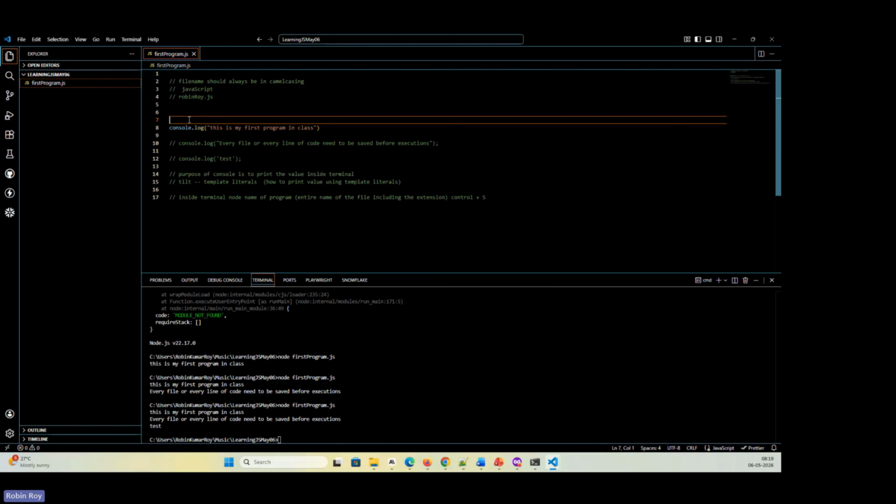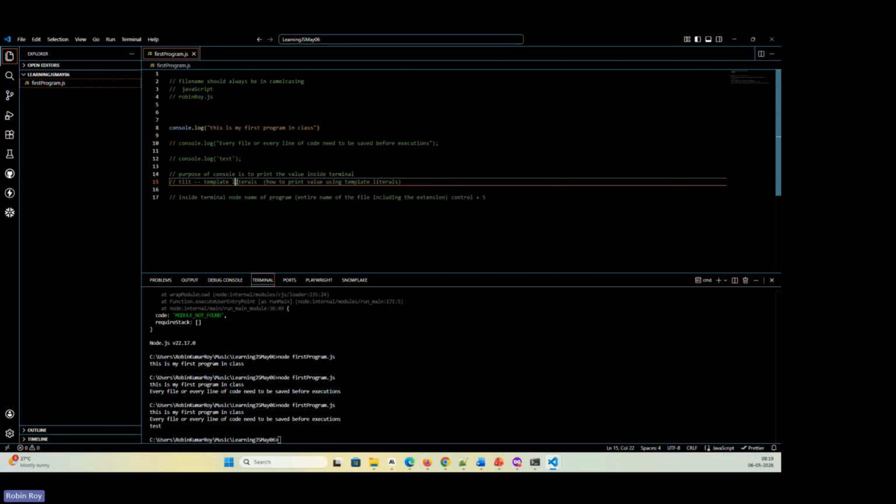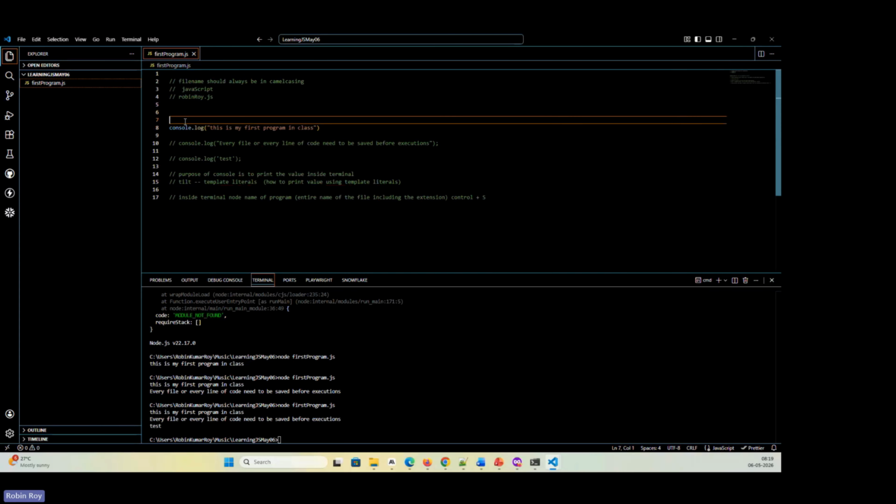Now, if I'm saying here console.log, I'm just talking about this particular example. The purpose is to print this value. But tomorrow, when someone comes new to this project and sees this, they might not understand it. What is this? That is why, above this line, we will write a comment saying that this is just for printing the value in console.